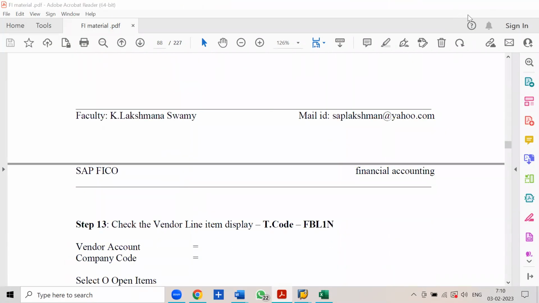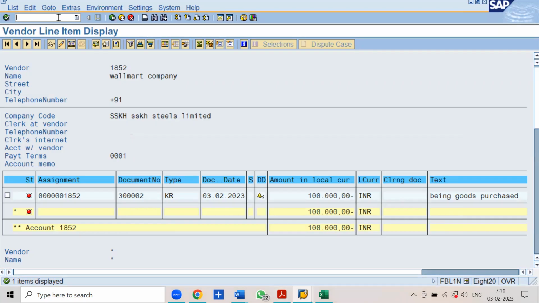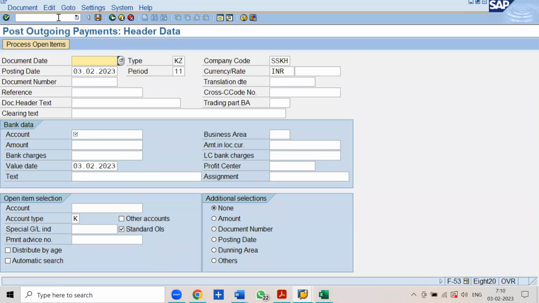Now, for the second vendor, I am posting the payment. I will show you the posting of payment again. Just look at this. Document date is 3/2/2023. Type is KZ. Company code SSKH. Posting date 3/2/2023. Period 11. Currency INR. Under bank data, account is 2,100,000. Business area SSKH.